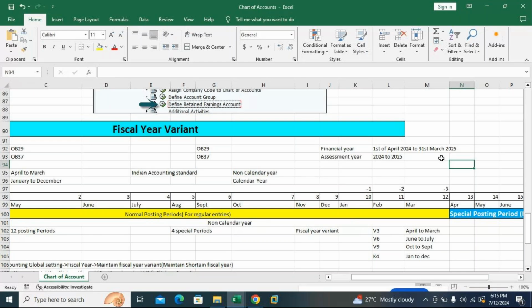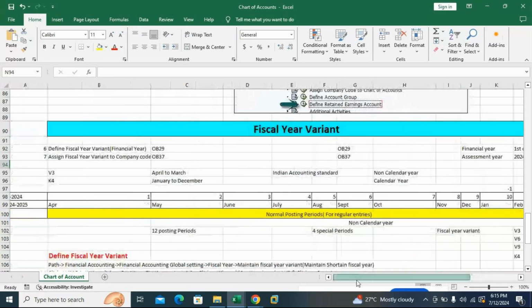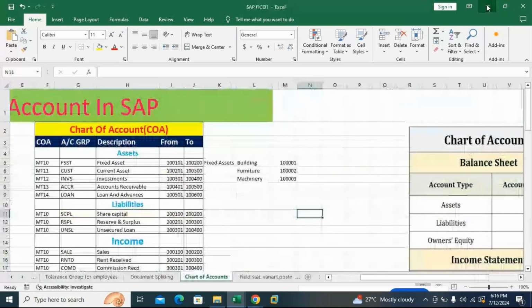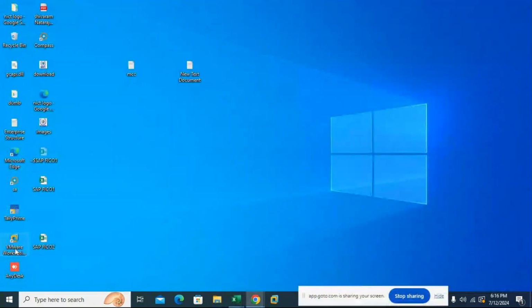Ma'am, you said the Indian accounting standard is V3. What does V3 stand for? V3 is a non-calendar year. It is not according to the calendar, because we are starting from April. Calendar-wise means it is K4. K4 is a code given by the system itself, by the SAP software itself. So January to December is K4. I will show you practically, then we'll get to know how it is defined. Better I'll show you in the software, so all of you students will understand that. Just a minute, I'll open the software.